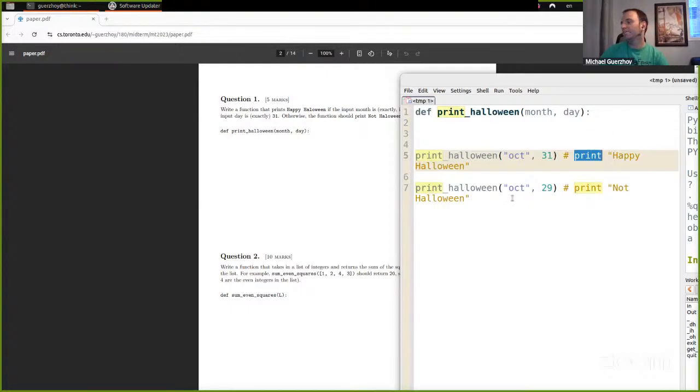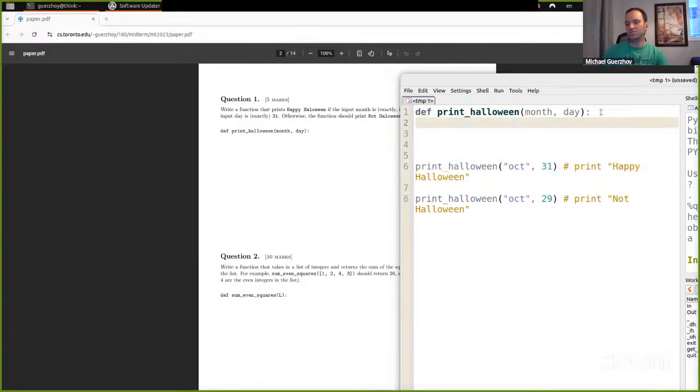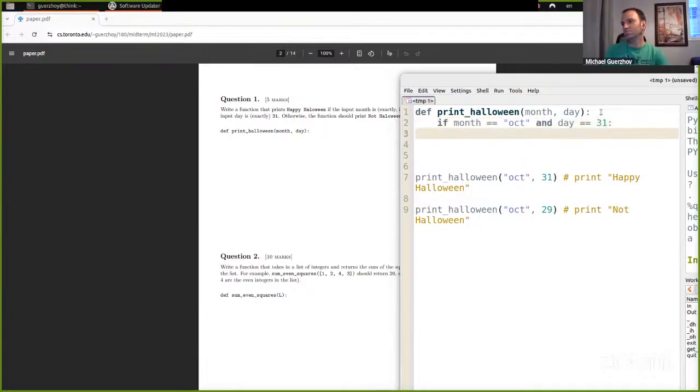So, okay. Now that we've written down those examples, we can hopefully do this. This basically says only if that's the input, print happy Halloween, otherwise print not Halloween. So one way to do it is to say if month is October and day is 31, then we print happy Halloween.